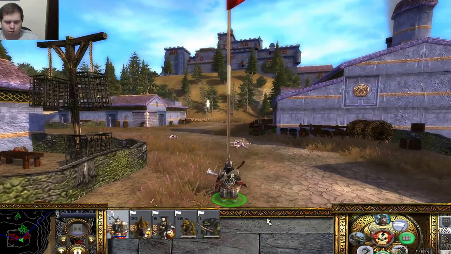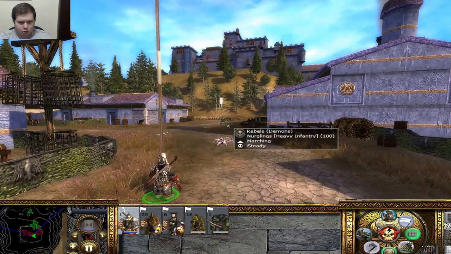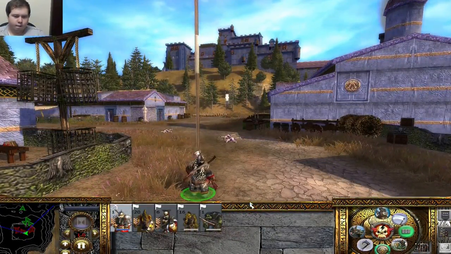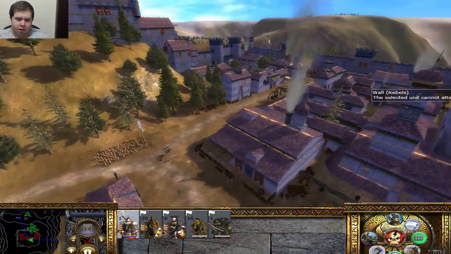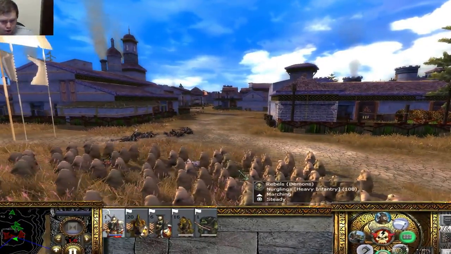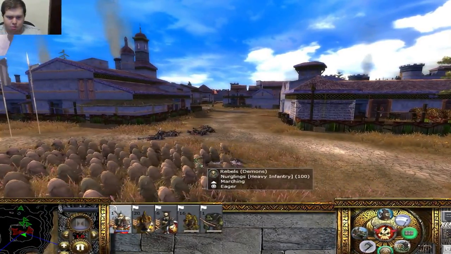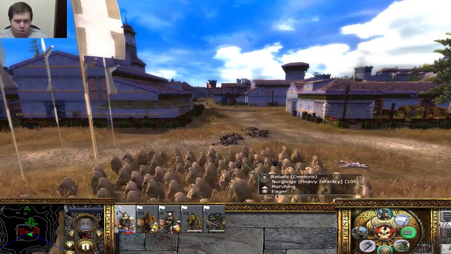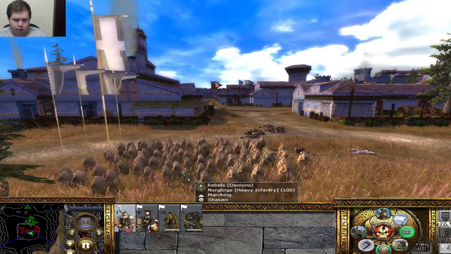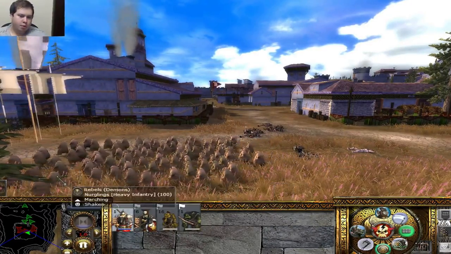Shoot him, dude. Reload, fire again. Man, it would be hilarious if I won this battle just from this one guy. Oh, we did some damage. I saw a Nurgling fall. Maybe he was just wounded.